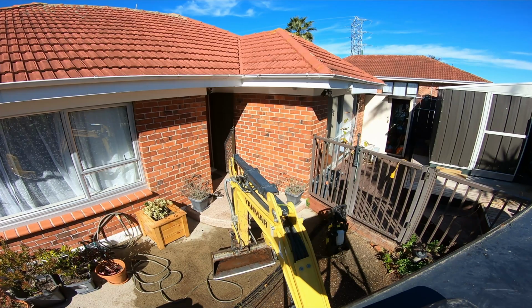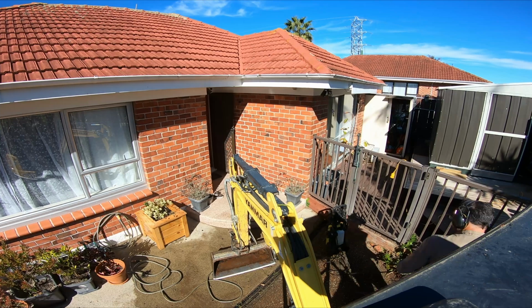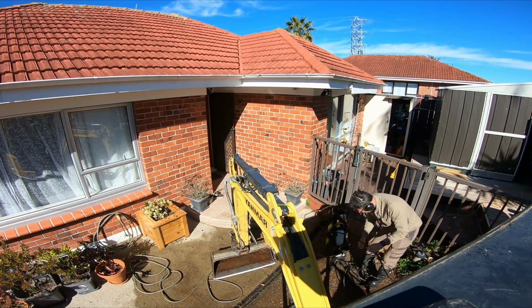It's just raining outside. It's weird watching the footage and then seeing the sun out there. That was a really nice day. And then I can look out the window. Well, there's no window. I can look out the door and it's pouring down with rain.